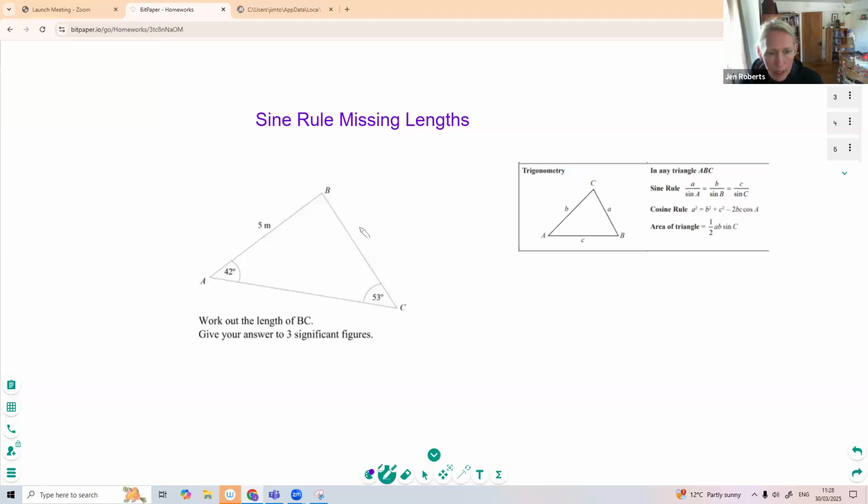Work out the length BC. I will put an X here. Let's get it labelled. So what you need to remember for the sine rule is that all the angles are uppercase letters and the opposite lengths are lowercase letters. So big A, opposite length, little a. I'm not going to bother labelling these. I don't have any of the B information. Big C, little c. Because I'm using only A and C, I'm just going to miss out that middle bit of the formula. So we know a over sine A equals c over sine C.